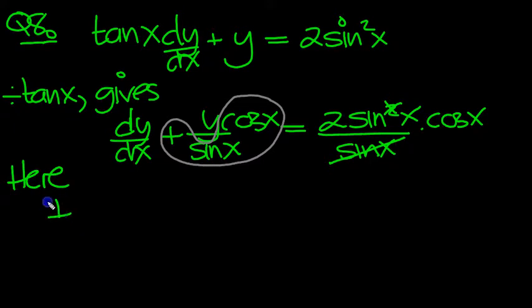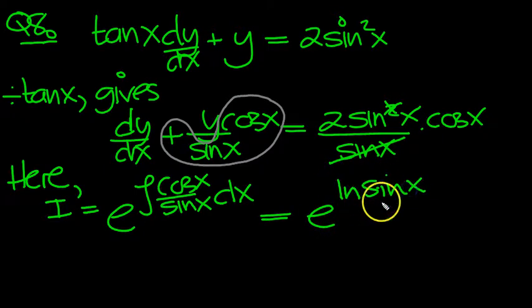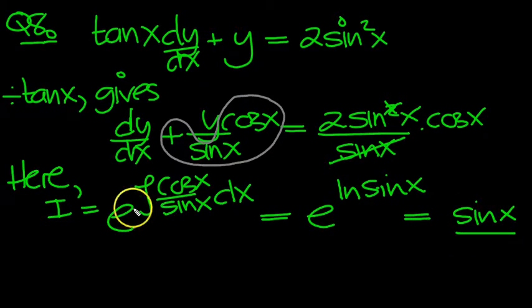We can now go with the integrating factor. e to the integral of p, which is cos over sine, which is an integral of a standard form, it's log sine. And you can see that just by differentiating this function of a function: 1 over something, multiplied by the something differentiated, which is cos. So it's e to the log sine. e to the power and log are inverses of each other, so we'd just be left with sine x, won't we? So there's our integrating factor.